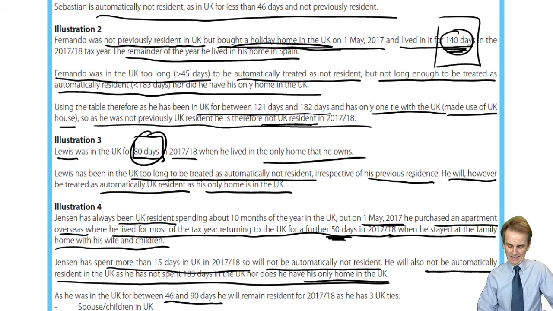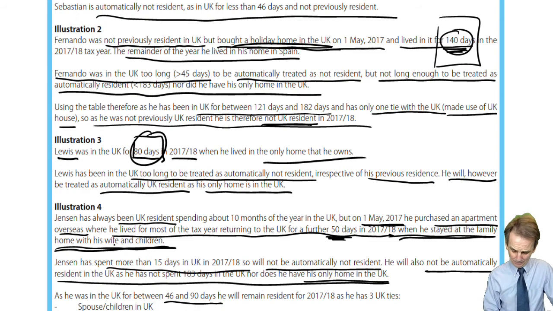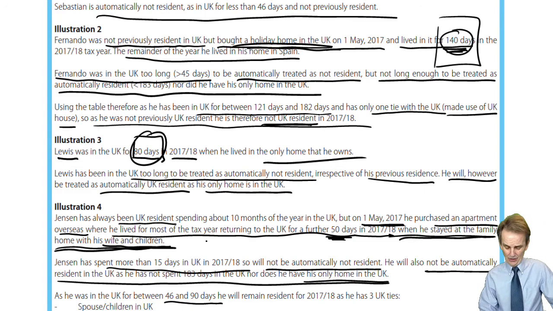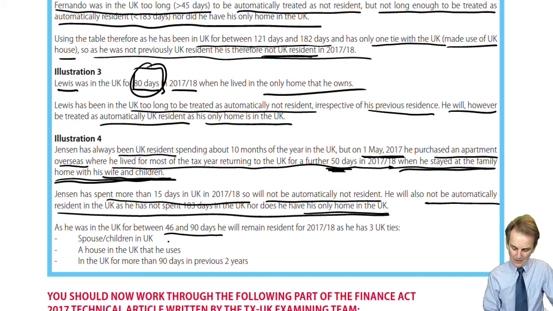So what can we see here, therefore? As we read through the information, we know, of course, that he's got a home in the UK, and of course, not just before, but after his period overseas, he stayed there. Not only does he have a home in the UK which he's used during the year, he's got wife and children. Again, spouse there in the UK, let alone children, though we're not given their ages. So that is another tie that our individual has with the UK. So we've got spouse or children in UK, house in the UK, that is only 2.